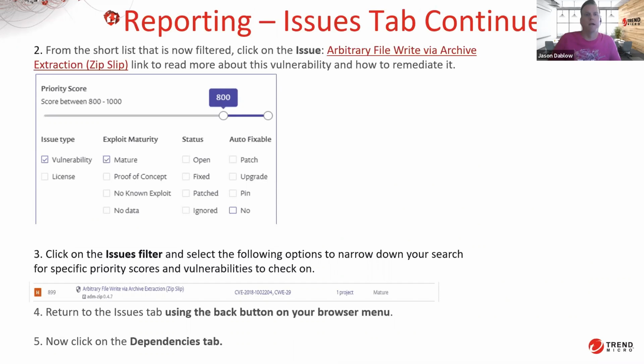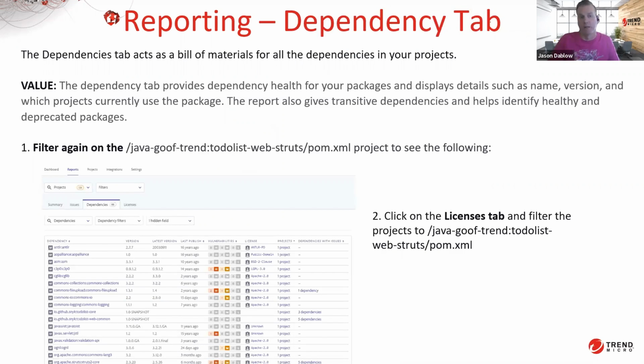So from this, we have a filtered list that we can use to, say, specifically look at maybe the arbitrary file write with archive extraction. This is the zip-slip vulnerability, and we want to look at every open source package that has this particular issue with it. We can then further click on the Dependencies tab and look specifically at when that was brought in as well.